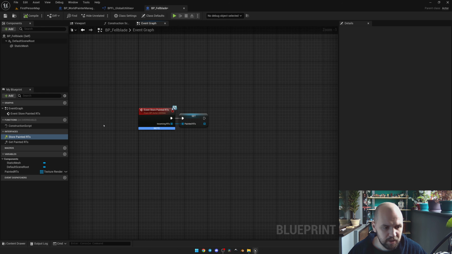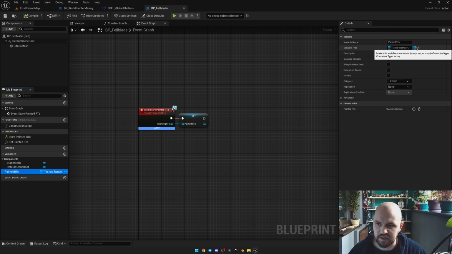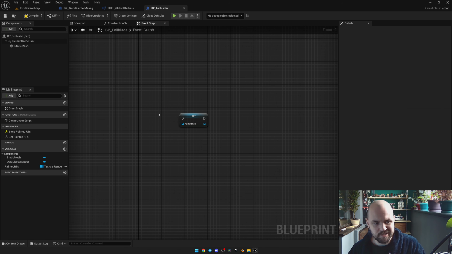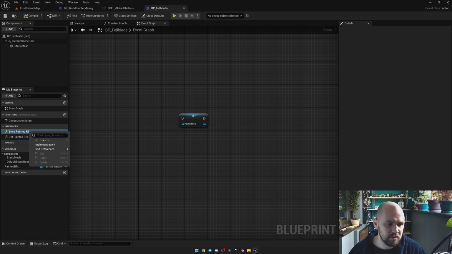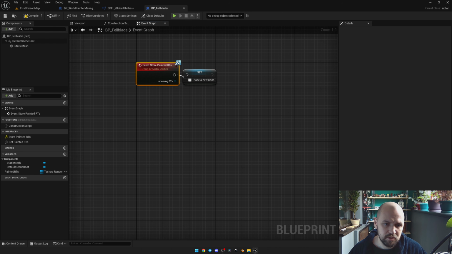First of all, make a variable called Painted Render Targets. The type is Texture Render Target 2D, and it's also going to be an array. Press compile. Now select Store Painted Render Targets with the right mouse button. Select Implement Event. Once it's done, you simply need to pin everything.